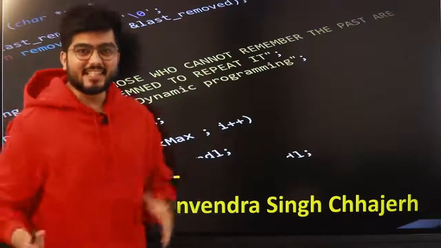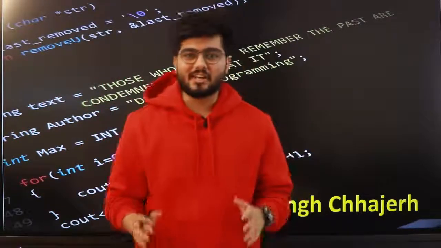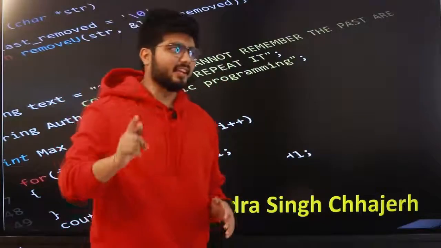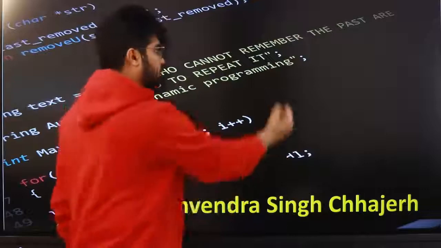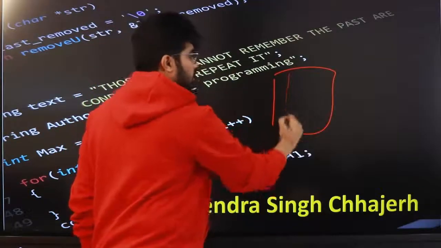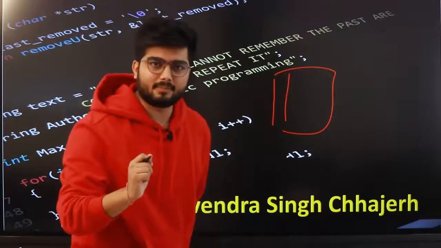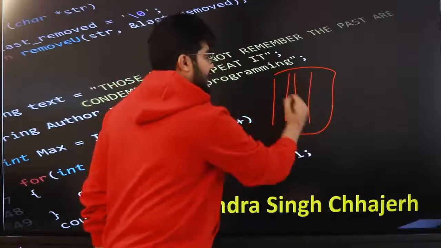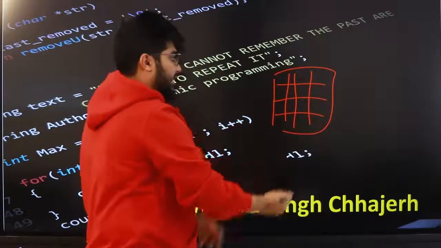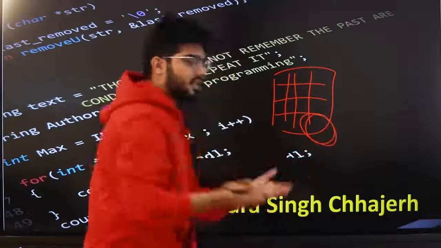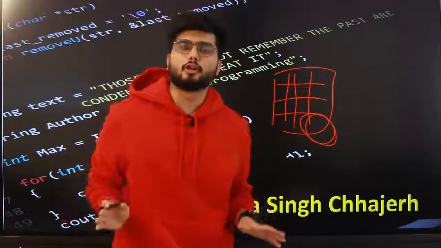Hi dosto, in this series of dynamic programming, today we are going to solve 0-1 knapsack. But one thing, we are not going to do it like the people who just start making the table, like the Chatur of 3 Idiots, just make the table and start filling the table, and towards the end, this is our answer and boom. Nah, we are not going to do that.